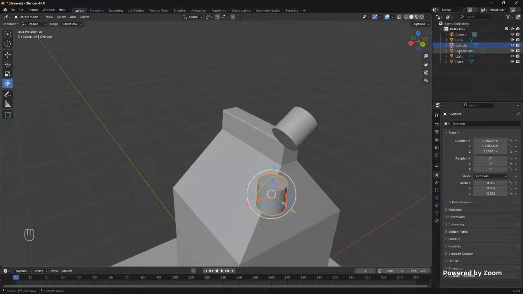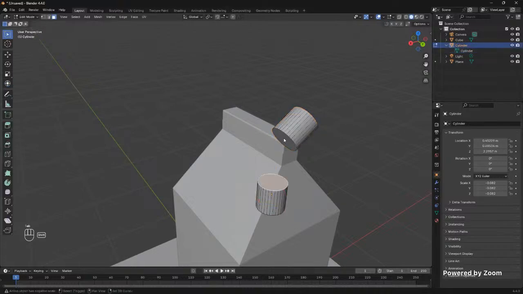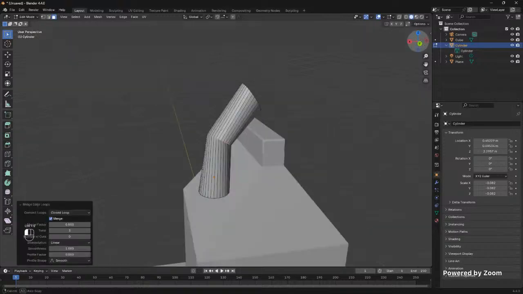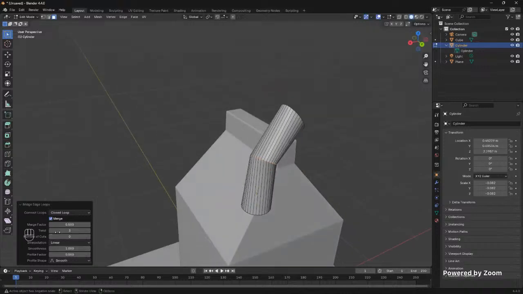Here we can see Cylinder and Cylinder.001. So select both of these and Control plus J. Now both of the cylinders are part of a single object. Here we can see only one cylinder. And then again Tab, Shift. This looks very awful.